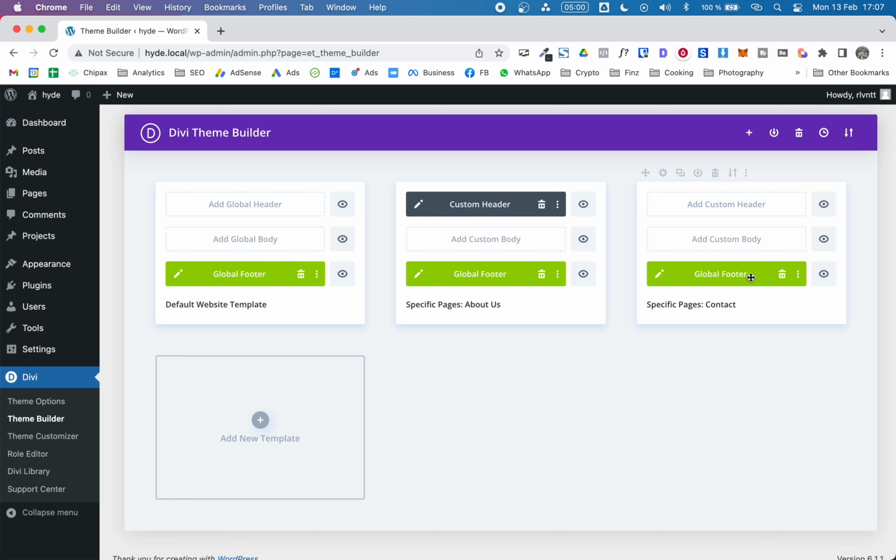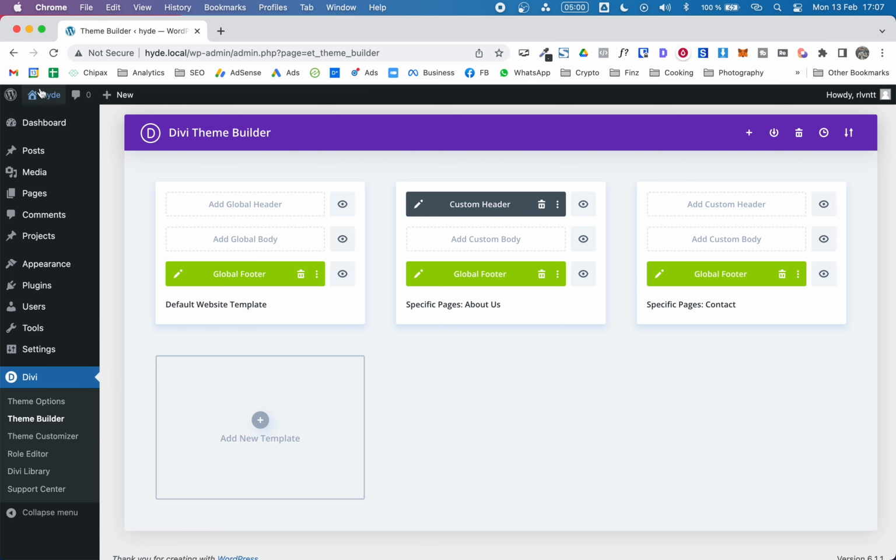Same as the header, if you would like to have a different footer, you can just remove this and create a custom footer specific for one of these pages. So this is one of my favorite tools of the Divi theme. I use it a lot, and I found that it's super helpful and easy to use.